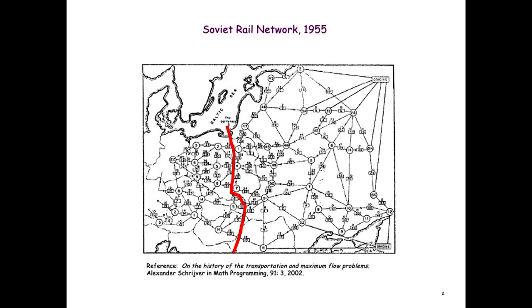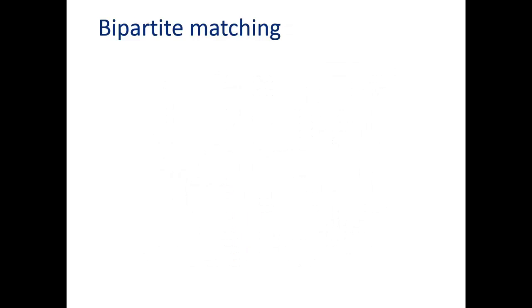Okay, there's a very interesting reference here by Alexander Schrijver that talks about very early applications of network flows, one that even predates the Ford-Fulkerson algorithm. So it seems like algorithms for network flows were one of those things that were invented by the military before they were rediscovered by non-military researchers, like much of cryptography. Okay, but I think this establishes that network flows and network cuts are important. So let's talk about some other applications.